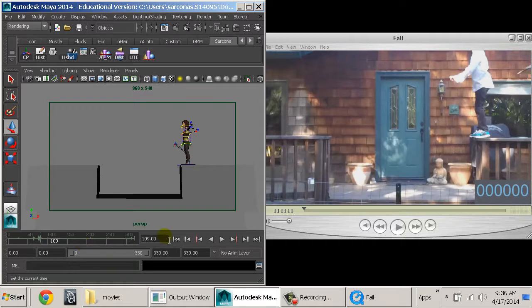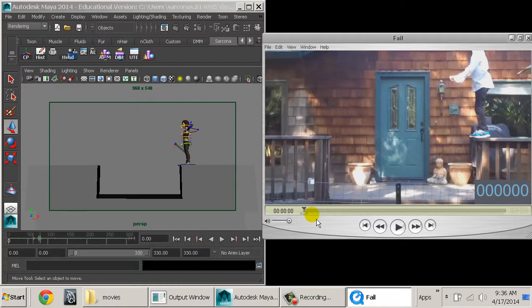Okay. So let's rewind this to frame 0. Run frame 0 here, frame 0 here. And then what we're going to do is go through and set up the poses of the thing. So what we want to do is try to find the major movements of this and set those up. So here, let's go back to frame 0. Okay, so this is just our starting pose, so we'll set it there. And then our next pose is going to be here where the hands are out. So at frame 20, where the hands are out like this.